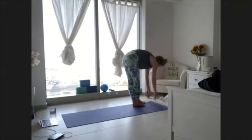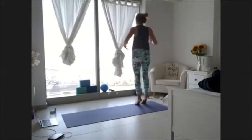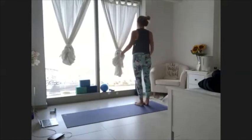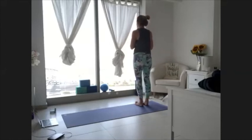Slowly roll all the way up to stand. Come onto the tippy toes, do your little swivel. Find your balance on your feet. Heels lifting, staying here for three. Hands on our center, two. And then one, ground your heels.